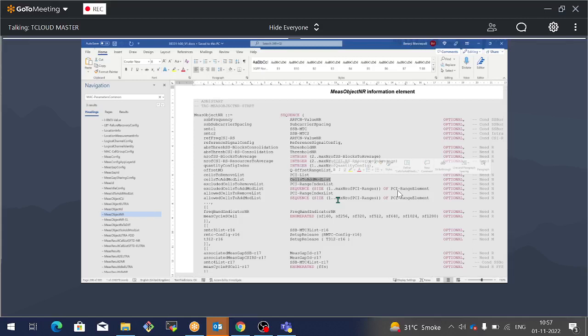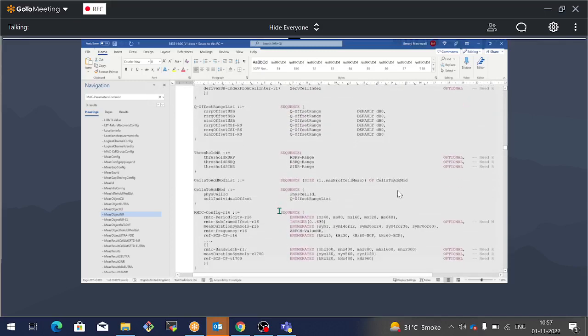So the list of cells and their cell related details would be present. If you take a look at that cells to add mod, it contains the physical cell ID, the scrambling code of the cell, and there is a cell individual offset value, Q offset range that is applicable for that cell.